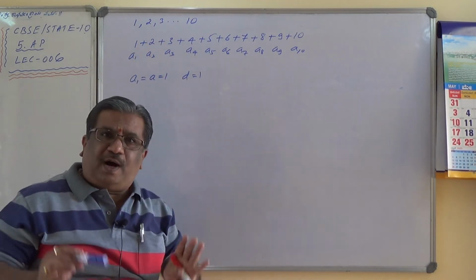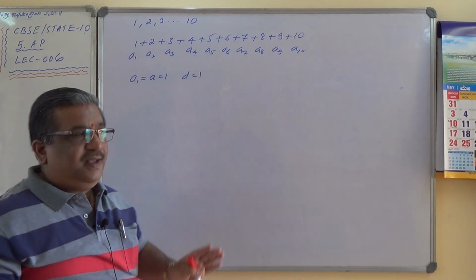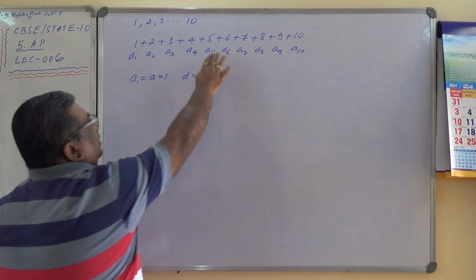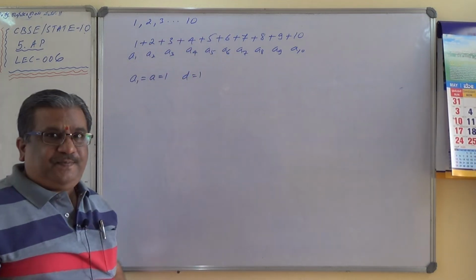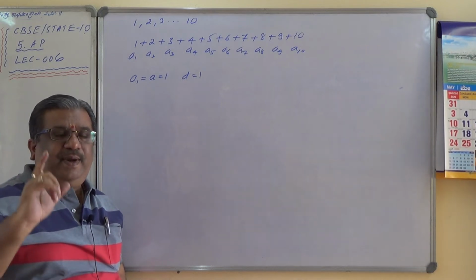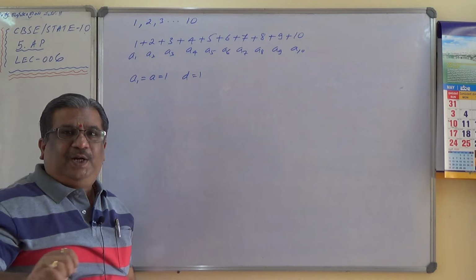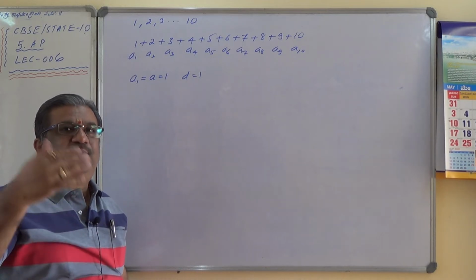So you know how to calculate the sum of given n terms. Here also it is very simple. Sum of first 6 terms, can you calculate? 6 plus 5 plus 4 plus 3 plus 2 plus 1 is the sum of first 6 terms. Now, I am not interested in sum here. I am interested in finding out the fourth term. I want to find out the fourth term in terms of sum here.